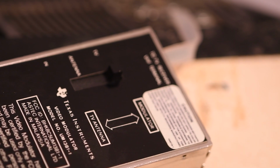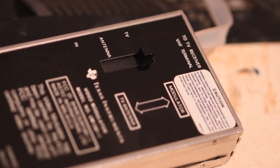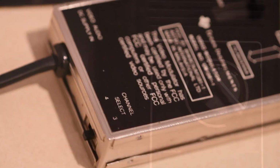Now, the RF modulator connects to the TV antenna input, and it switches between antenna feed and composite feed. It also contains a switch allowing the RF to be sent over VHF channel 3 or channel 4. So for our demo, we're going to be using a period correct TV, a 13-inch color General Electric unit.